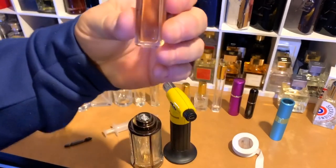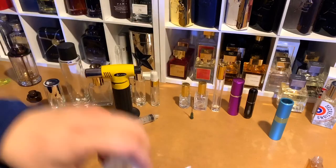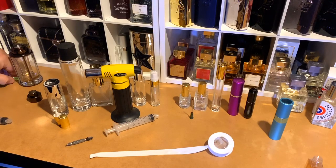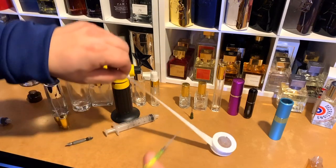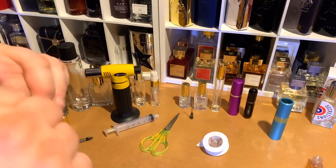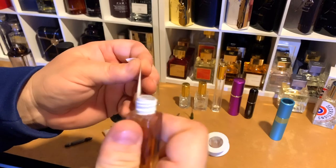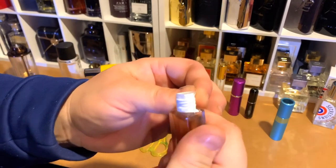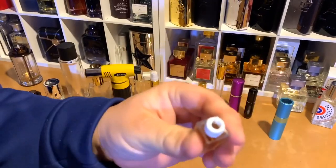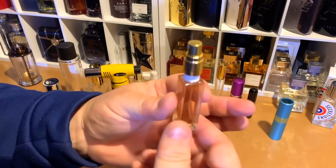So I take this Teflon tape — I always have this on a tape roll because personally I like to have things pretty neat and mostly organized. I cut off a piece, probably about five or six inches, maybe less depending on the size of the bottle. I take the bottle, wrap it around the top around the threads. Then I run my hand around it and roll the flaps from the tape over the top, making sure it looks neat on the sides. You want to make sure the threads are even — just like any type of screw system, if you don't make them even, they could leak. Tighten it as much as you can without going crazy, and that's done.